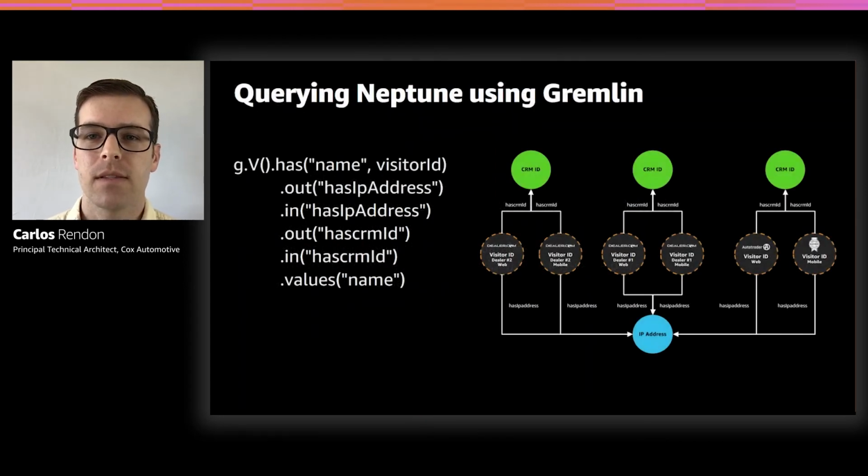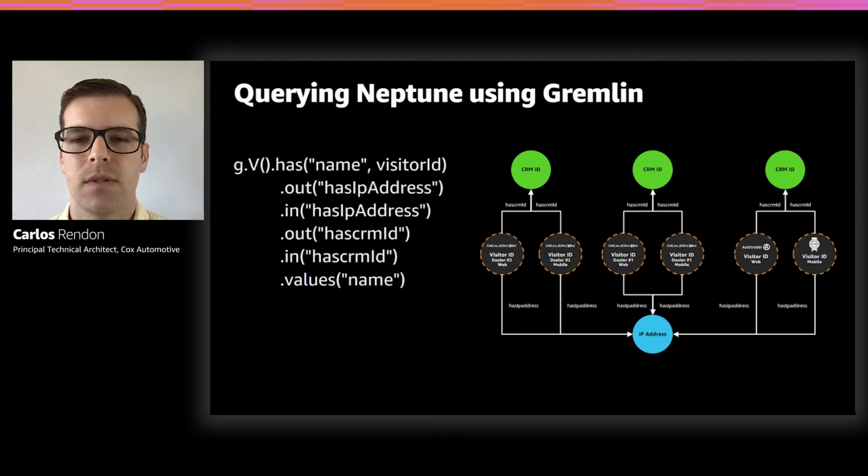Now, if your team is like my team, we had no experience with graph databases when we started evaluating. So I do want to share a quick Gremlin query on the screen, and Gremlin is a query language for graph databases. There are several different ones supported by Neptune. Gremlin is the one we're using, and I just want to show the query to you so you can get a feeling for how intuitive it is.